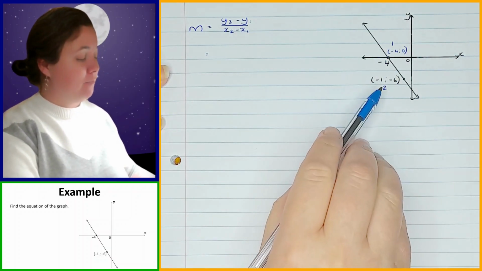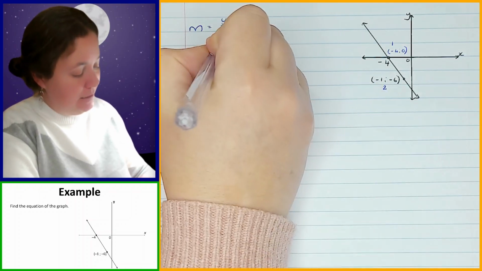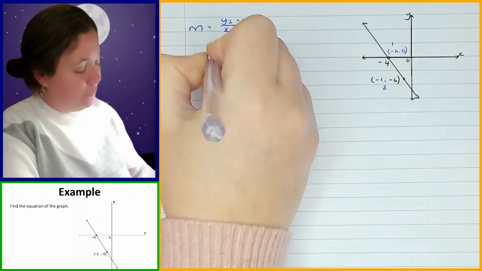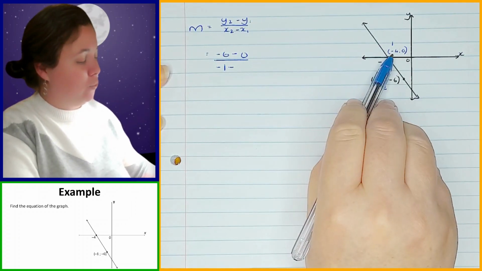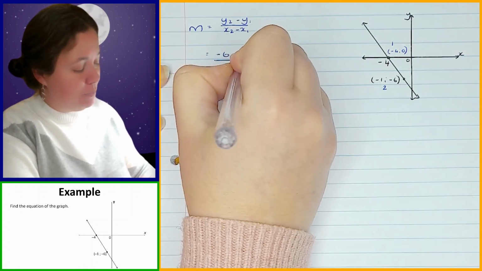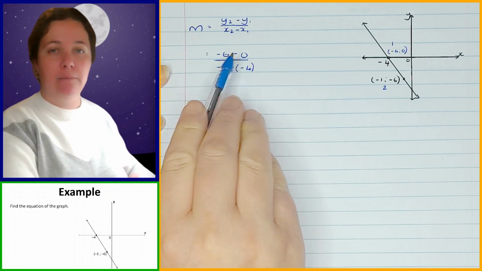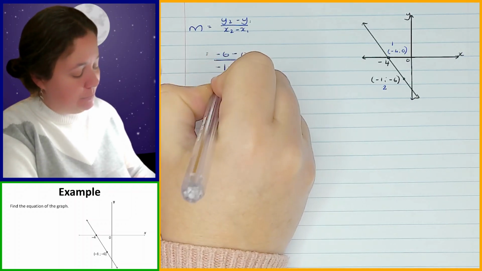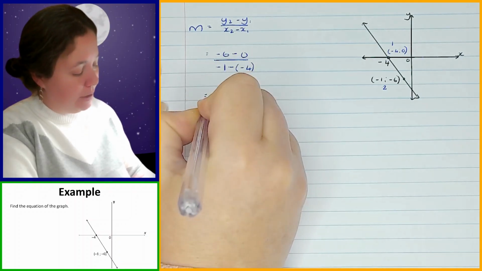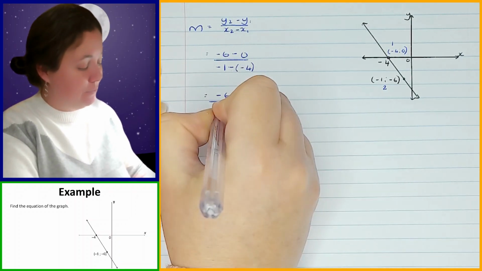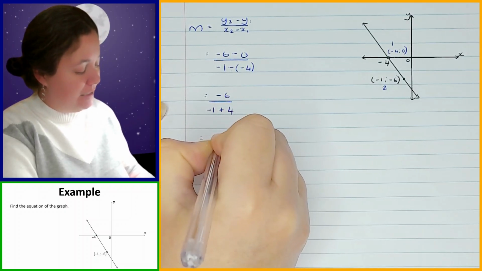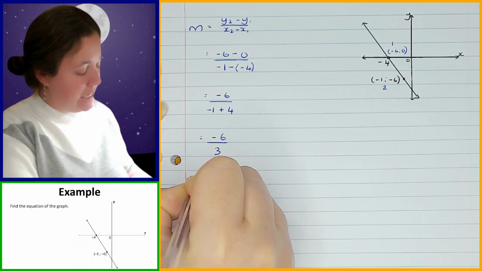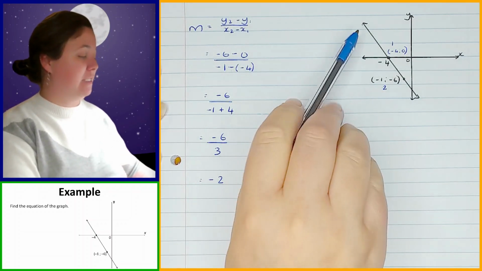But I'm still going to have to subtract negatives. Okay, so when I fill my values in here, y2 is going to be -6, and then I've got minus y1, which is 0, over x2 is -1, and now I've got minus x1, which is -4, but because I'm subtracting a negative, I need to put this in brackets. I didn't have to put it in brackets over there because it wasn't minus a negative, it was just minus a normal number. Okay, so I'm going to have to go and simplify this. So this over here gives me -6 minus 0 is -6, but at the bottom I've got -1 minus -4, that gives me +4. So I have -6 over -1 plus 4 is +3. So -6 divided by 3 gives me -2. So my gradient for this line is -2.